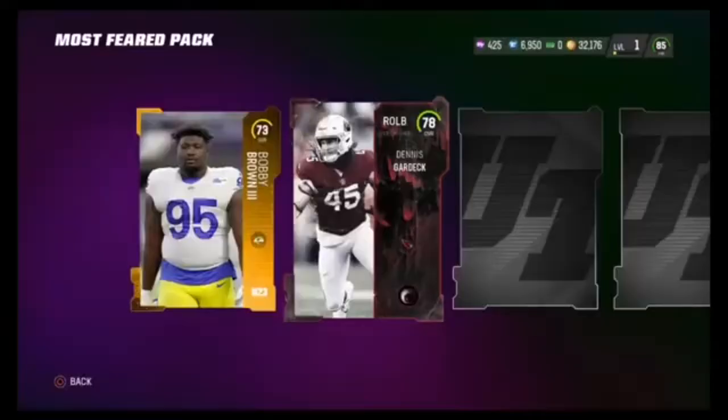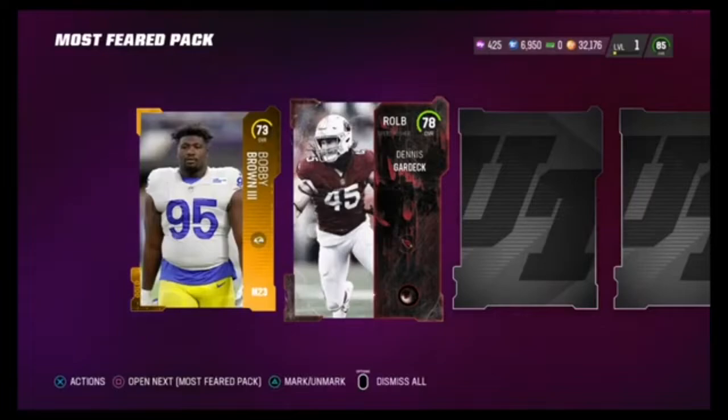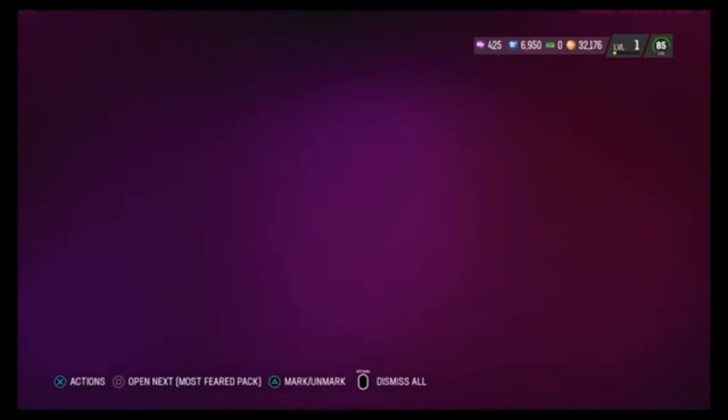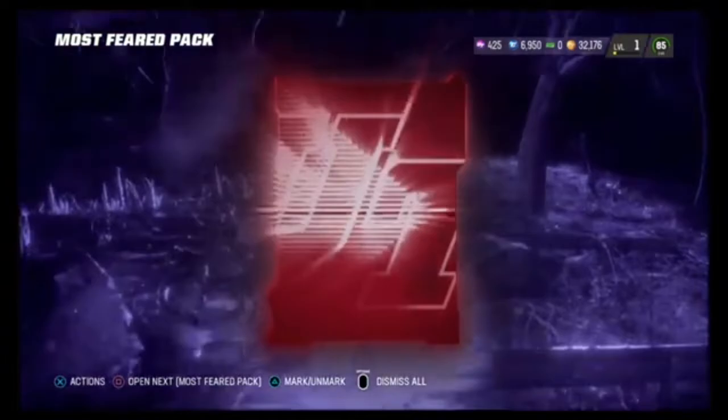And we get another 78 most feared card. Ew, is that eyeball moving? It is. Oh my, that's nasty. Look at the bottom of the card on the most feared cards. Look at how the eyeball moves. Ew, that looks creepy. They did not have to add that. They could have done us all a favor and not made the eyeball move.